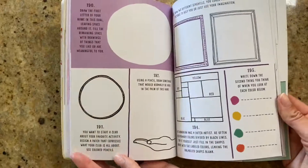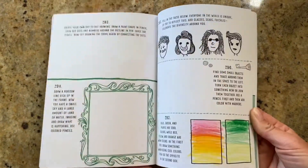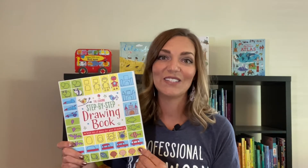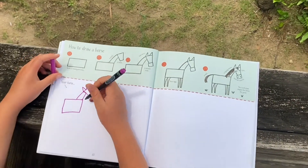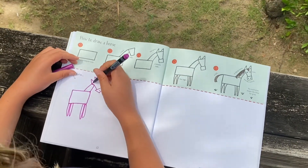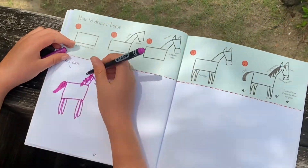My Year of Art has 365 art-based ideas to spark creativity, with prompts and step-by-step instructions to take your little artist from 'I don't know what to draw' to 'Look what I did!' We also love the Step-by-Step Drawing series. Each step is broken down into tiny segments so children can learn to draw just about anything. We have two other books in this series: People and Animals. Pro tip: take this book outside and use sidewalk chalk for some variety.